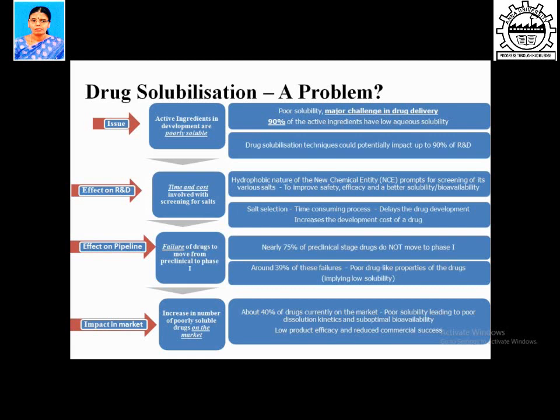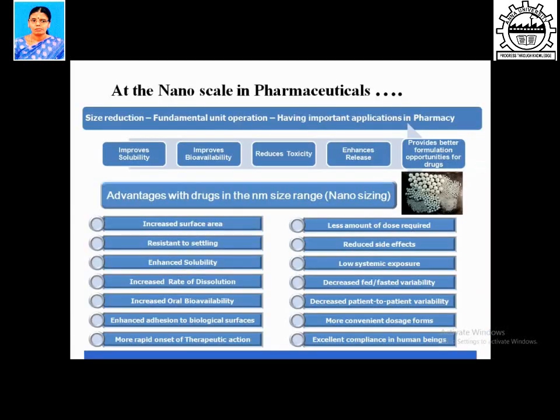Through nanotechnology, since there is size reduction and increased surface area, it improves the solubility of the drug, improves the viability of the drug, reduces the toxicity, enhances the release, and provides better formulation opportunities for all drugs. By making the drug into the minimum size range, or nano sizing, you are increasing the surface area, and there is resistance to settling, enhanced solubility, increased rate of dissolution, and increased oral viability.